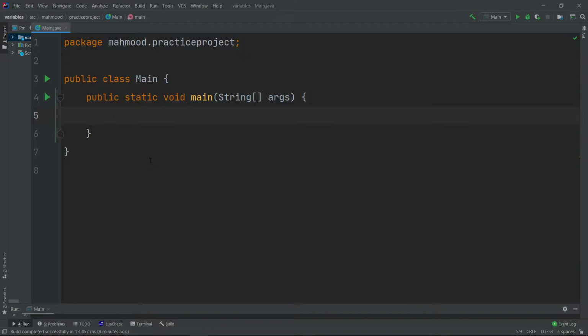So a switch statement in Java is like the if statement, but with multiple if-else statements, okay? But it's much more organized. So first, we want to create something to compare to. We want multiple cases of something, okay?